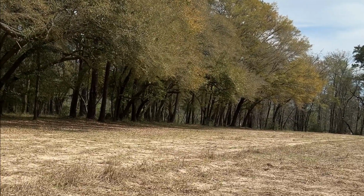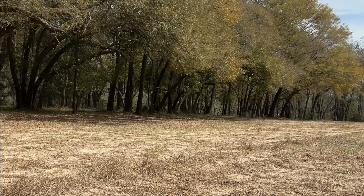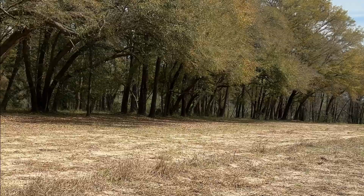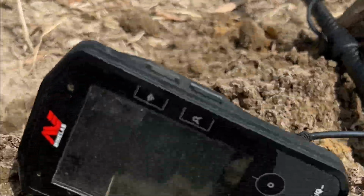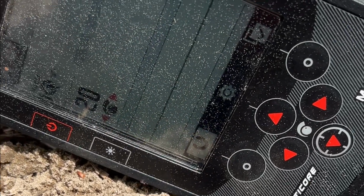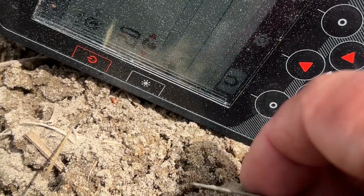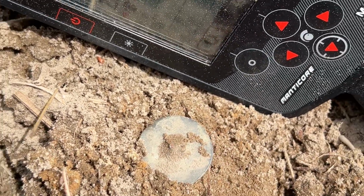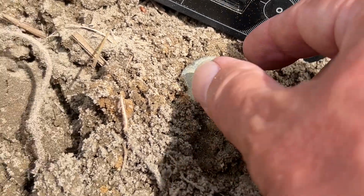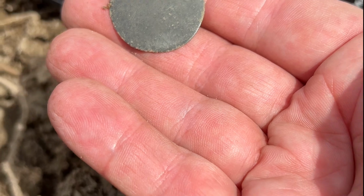We're using the Minelab Manticore today, and it looks like we've got another fantastic find, another piece of history. And there it is down here by the Manticore. You can see it. It's a 1700s flat button, a tombac button. The shank's broken off, but still a very nice find. It's about a quarter size, and the Manticore is doing a great job.